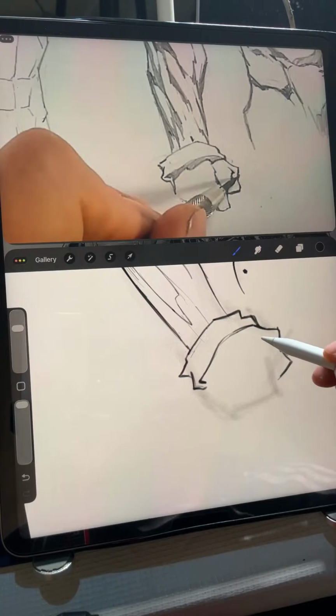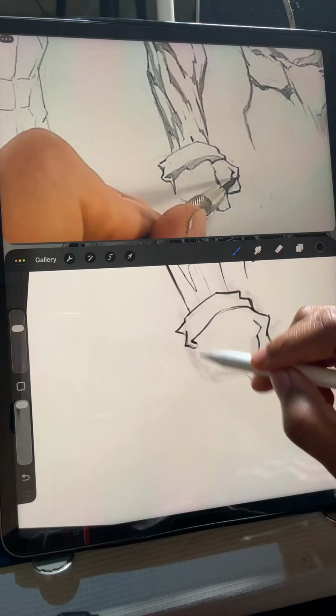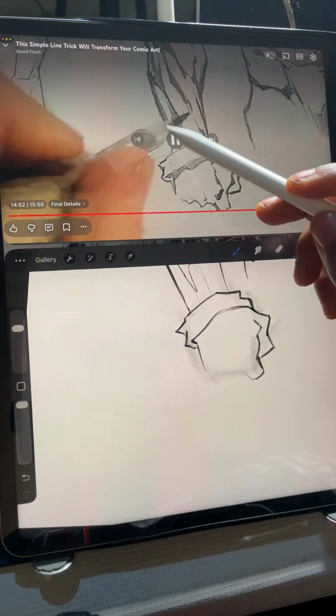Fixing up the hands. Shape language makes those lines.